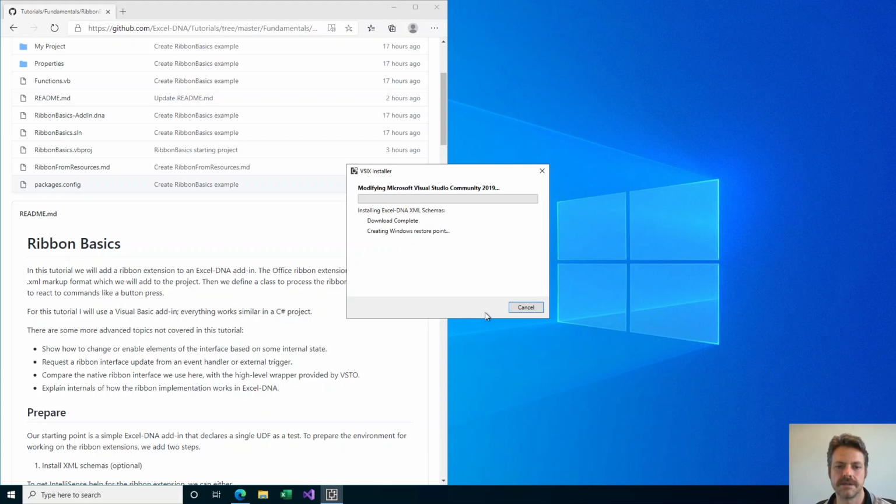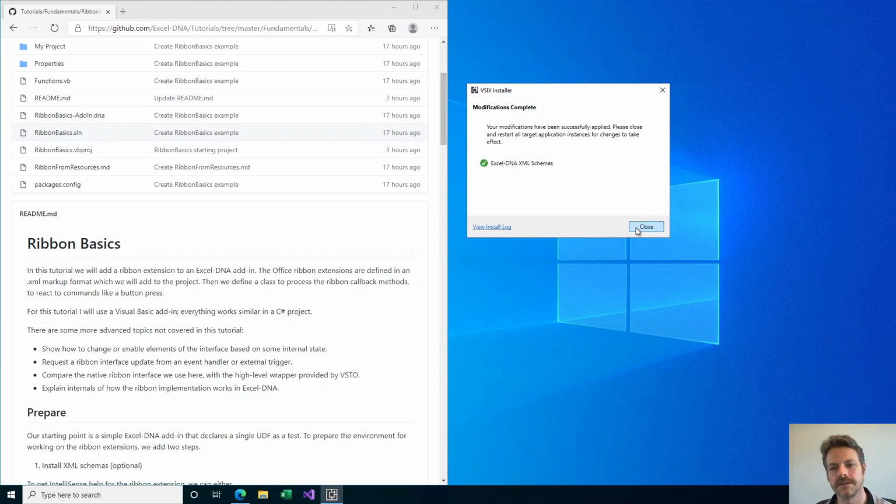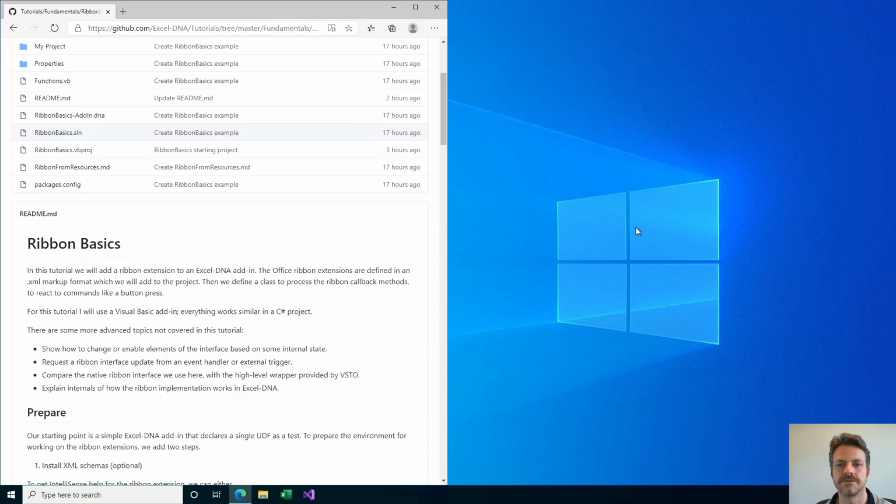Okay, so it's busy installing those schemas now, and that is the first step of preparing. The second step of preparing will be to configure Excel to tell us if there are problems with our user interface extensions. So I'm going to just wait for this to finish. I don't think it will take long. And then we're going to open Excel and change one setting in Excel about that. Okay, so I'm seeing it takes a little while. Okay, now it is done. It's added those schemas now to Visual Studio.